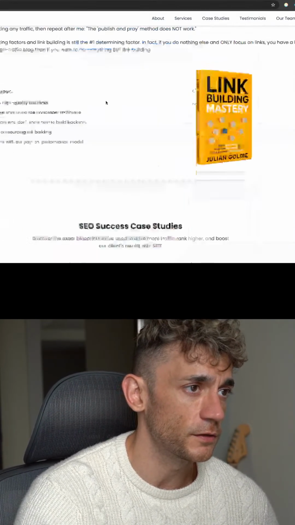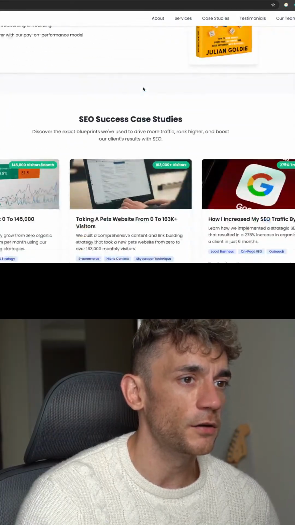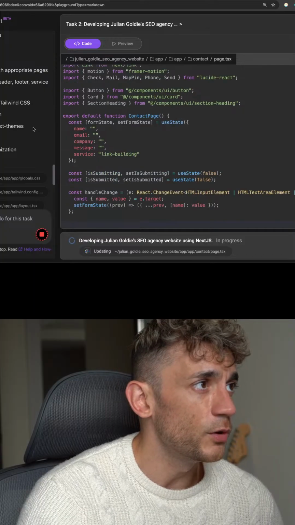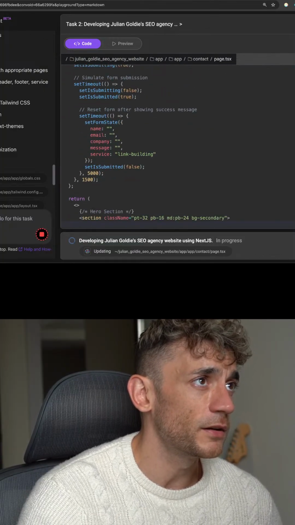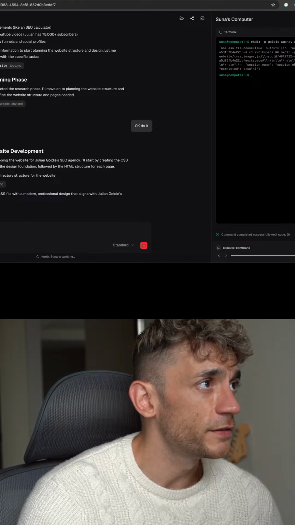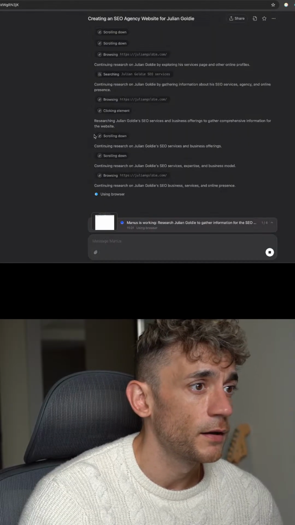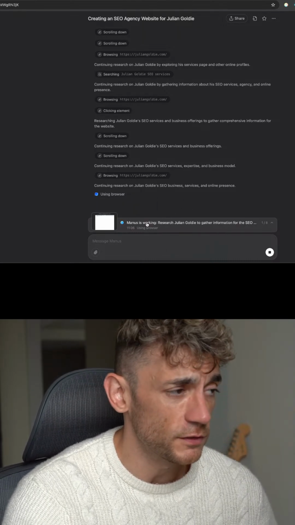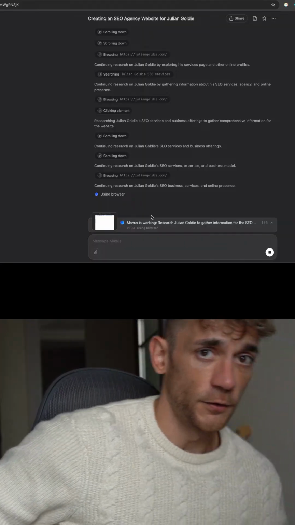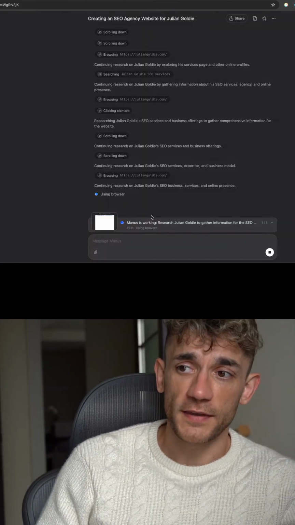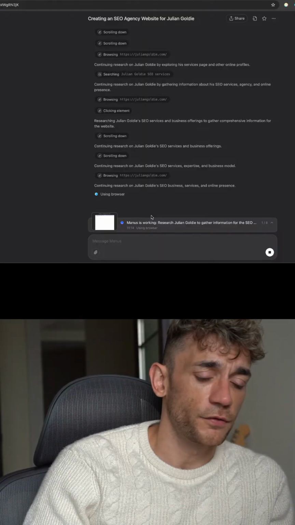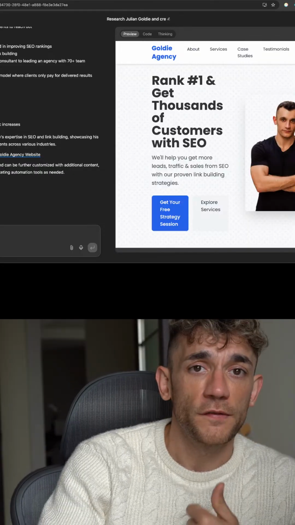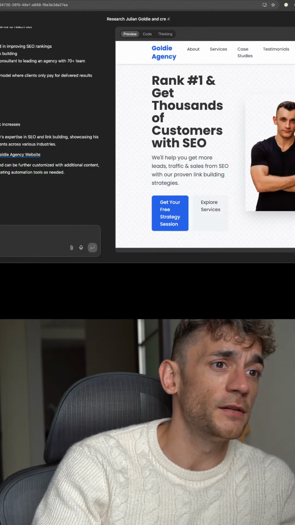The fact that it just launched on a subdomain, it included unique images about us, it used images in my book, etc. It looks awesome. We can see the DeepAgent is still building out the website. The same with Suna. Manus as well is still on the research stage, so it's taking 11 minutes just to do the research. It's very, very slow. So in the same time that it takes to do the research, have a look through the internet, etc., Genspark has already gone off, created the website, deployed on a subdomain, boom, job done.